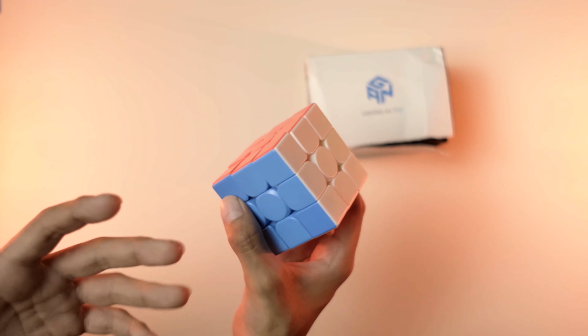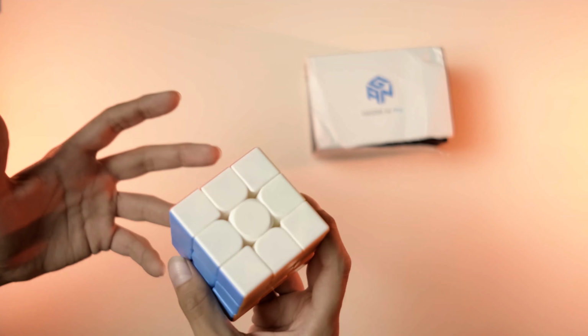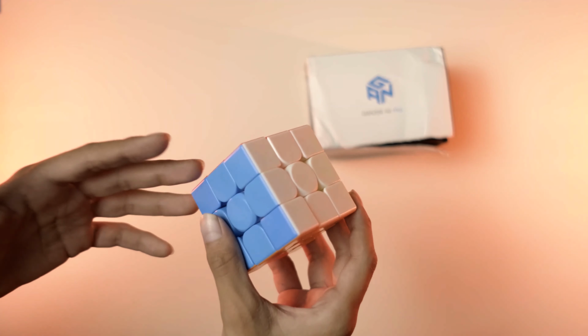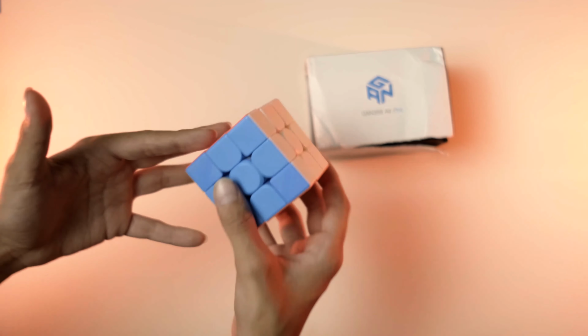I'm not exactly sure why every manufacturer and their grandmother is making such unstable cubes. It's probably to get people to set up their cubes and stop being lazy, so that they can actually explore the full potential of the cube in question.